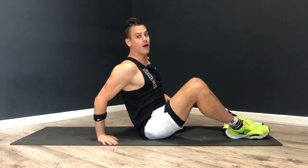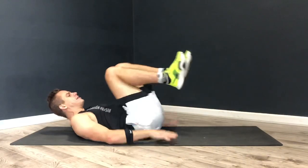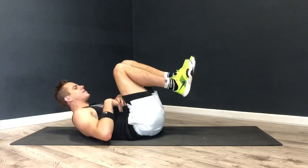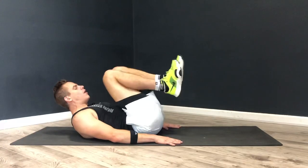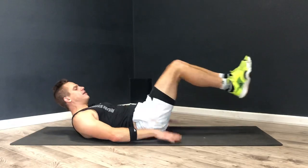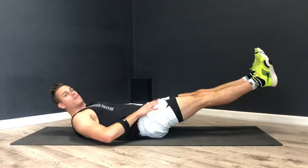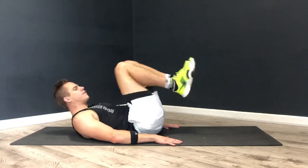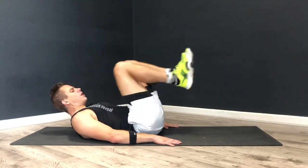Second exercise — this is the saw. We're going to move the legs away from the midline of the body. So we go knees in, and then fully extend at 45 degrees, and then bring them back in. Keep pushing your lower back to the ground. Shoulders come up, head comes up. If your head gets heavy, you can just put your hands behind the head to support it. We don't want to rush this one. Keep pushing the lower back down so we've got contact with the floor, and keep that movement controlled — just like a saw, nice and smooth.